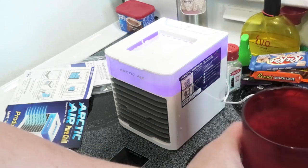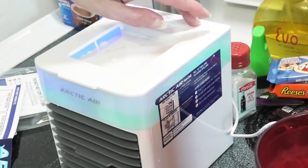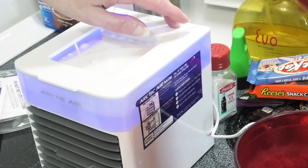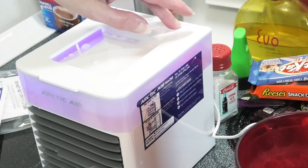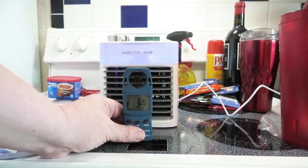Oh. Hit that button up there to change the light. Oh, now it's green. Blue. I guess it could be like a night light. It looks like purple. It's blue green.